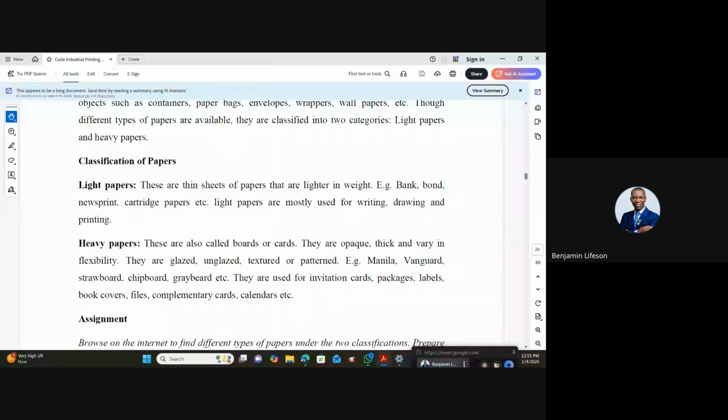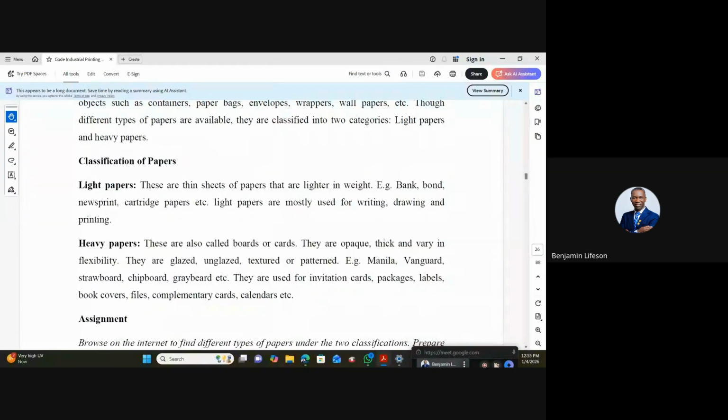You see that we have not written A4 sheet over here. The A4 sheet is the bond. Then we have the newsprint, the one that we use for newspapers and others. Then we have cartridge paper, and etc. We have a lot of them, that we use for drawing, painting, and printing.